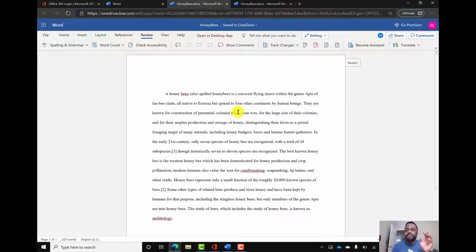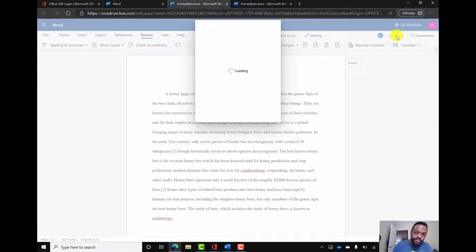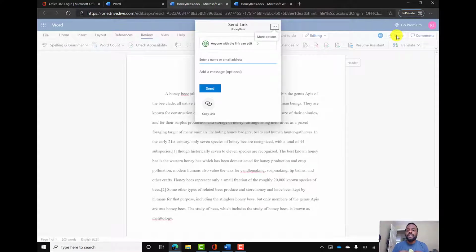But let's say we have this Word document right here, and I realize there are a few misspellings. So what is it that I can do? Let's say I'm a student and I need to reach out to mom and dad. I need help, and help me formulate my paper. I got it all done, but I need some assistance. Well, here's a great tool that you can use, and that is the share option. So if I click on share right here, this is where I can share this document with someone.